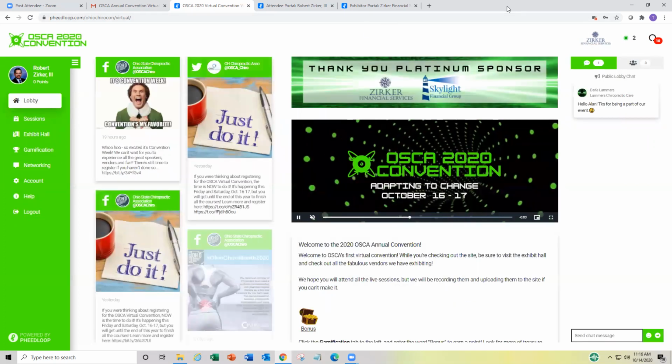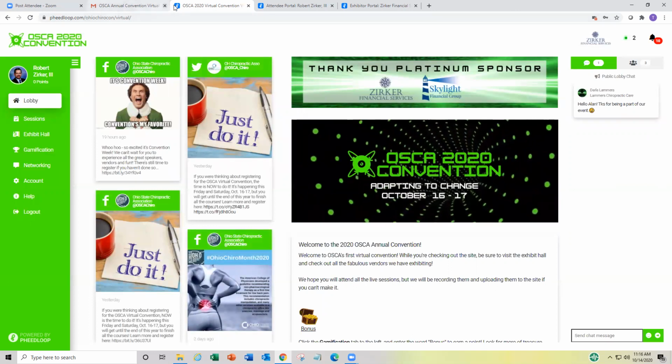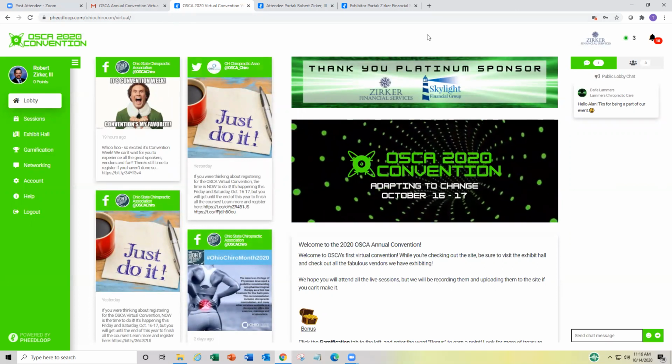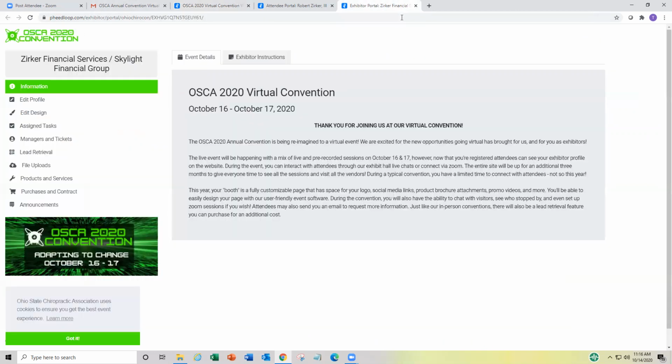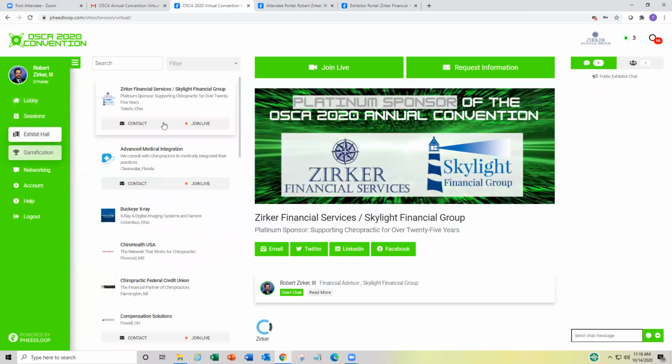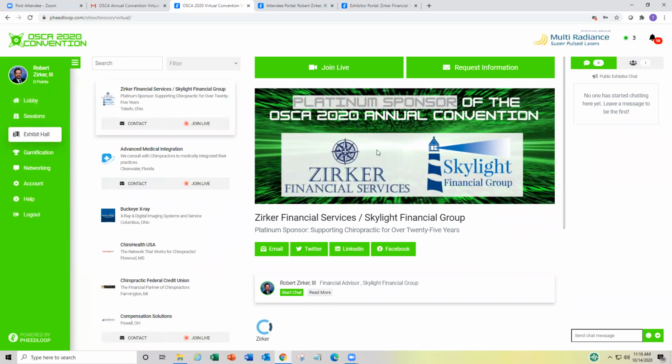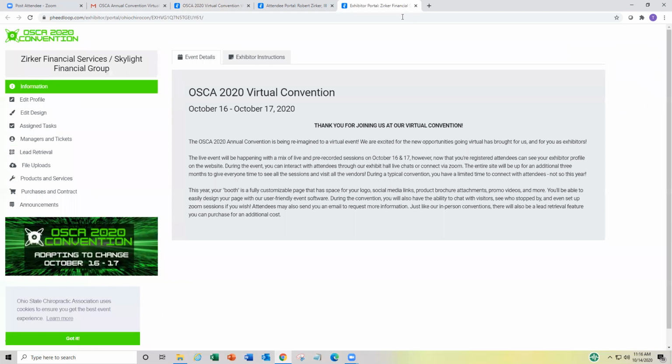There is another thing that I want to show you. Let's see here. This is one of the links that I should have sent to you. Everybody should have received it in probably a prior email. And this is the back end of your booth. This is where you will upload your links, your images, and those sort of things.